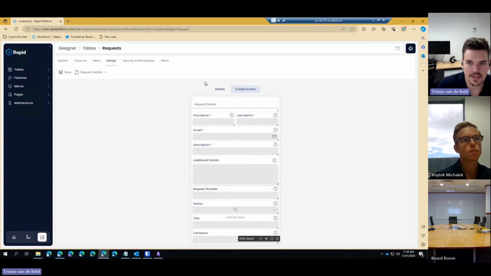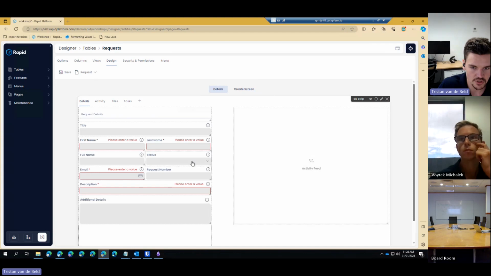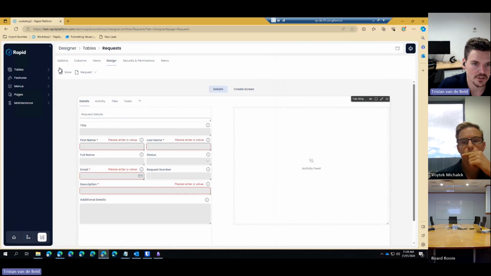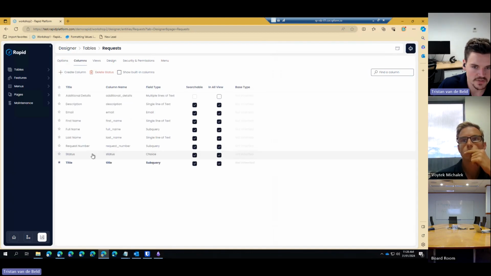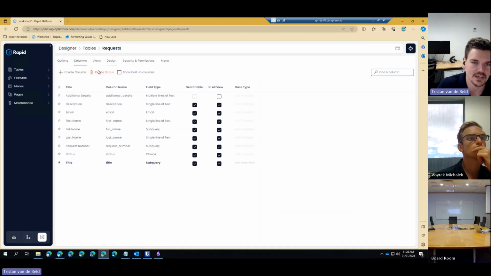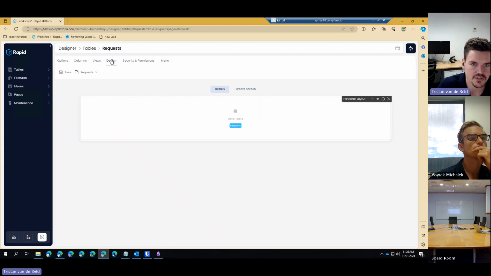And then we can actually, sorry, one more thing. If I go back to the details page and go to the status. Oh no, that's going to be in the column because we want it. So if I go to status here and I go choice, we want the default value to be new. So when you create a new one, it does the choice as new. So I've just changed that by going back to the column. I can save that. And that was just in columns.